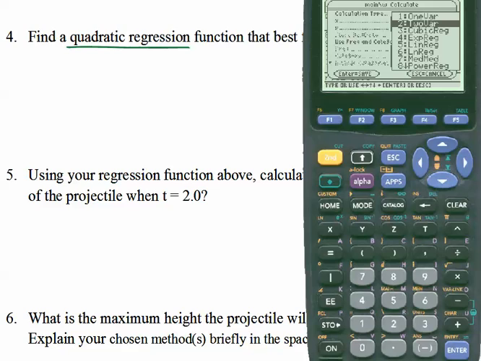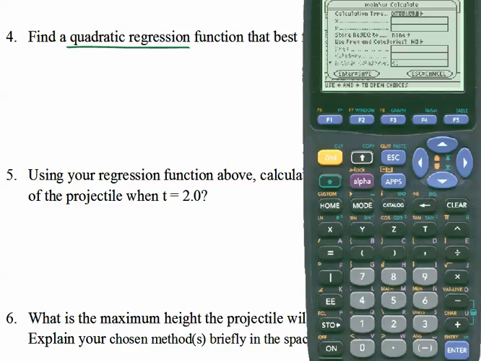We could see that this looked best as a parabola, and knowing it's a vertical motion problem, we have experience knowing that we expect that gravity problem to be a quadratic. These are in alphabetical order, so you're going to have to scroll down to get to quadratic. Make sure you don't pick quartic. Make sure you pick quadratic regression. So go to choice 9 and hit enter. And then it's going to ask us some questions.